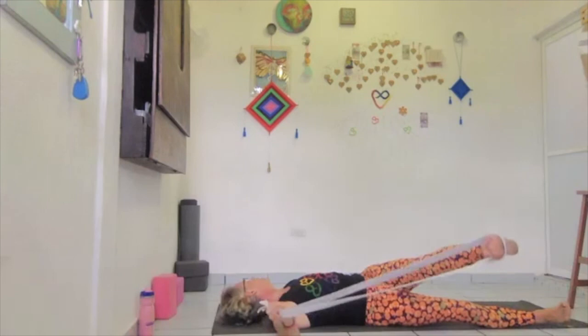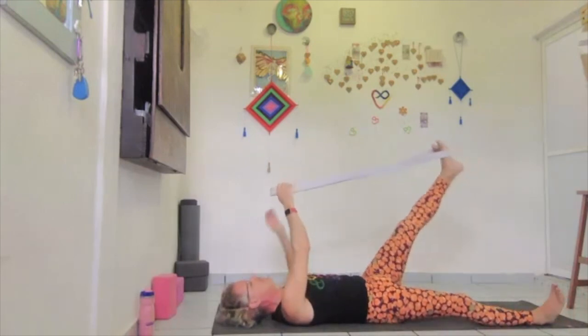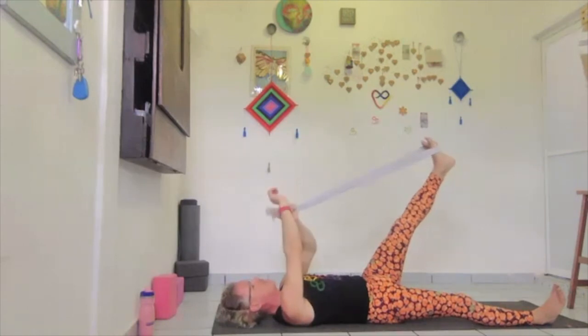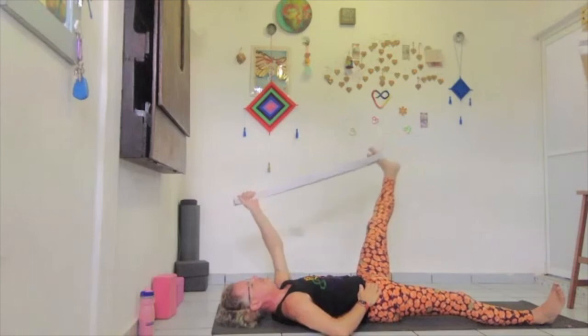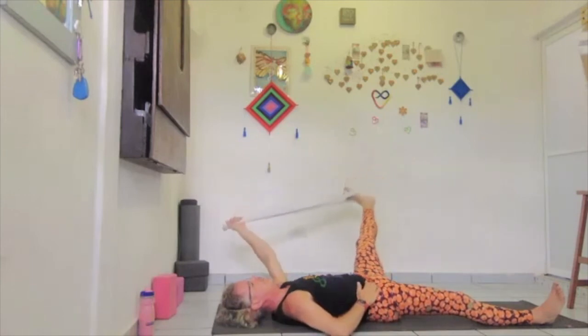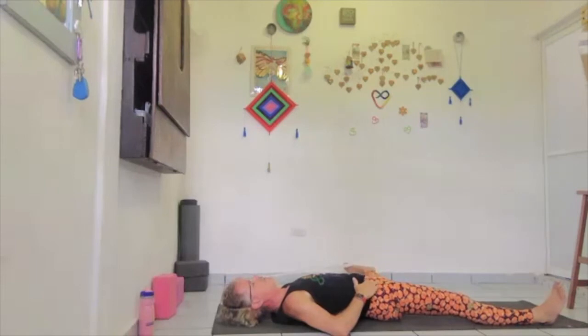Bring everything back up through center. Take the strap in your other hand. Press your right hand down on the front of your hip. Let your limbs fall open to the left. Keeping your pelvis level with the floor, keeping that right hip down as your left hip opens.